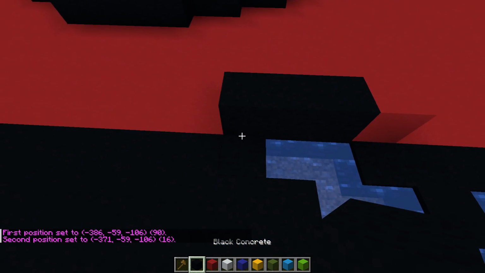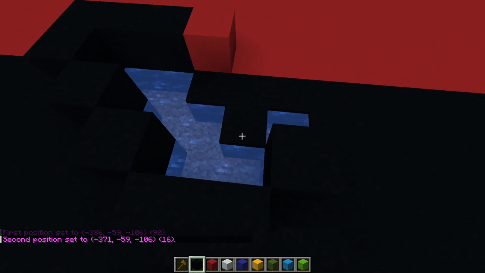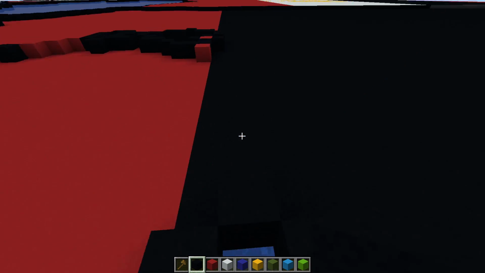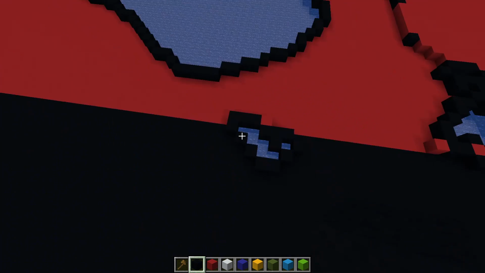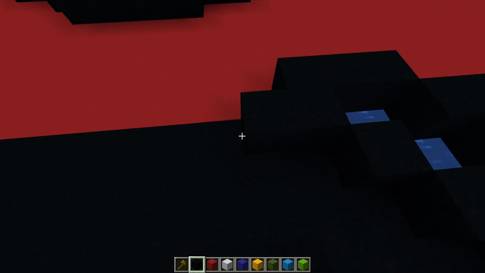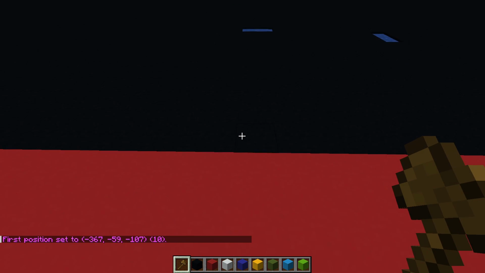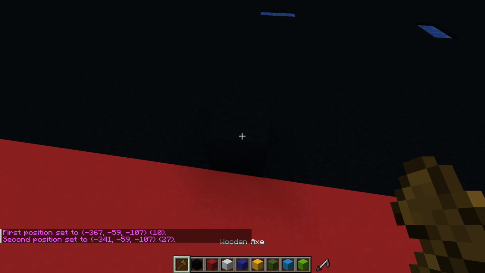Alright, with your red, skip left by 16, then do three, and do three ones, a two, a one, an R shape, and do two ones here like that. And then yeah, oh wait, never mind. These lakes. Alright, get out your black and then skip left 27.